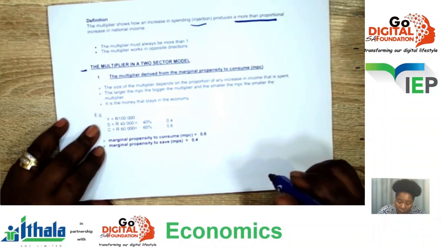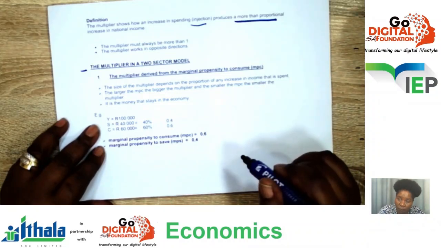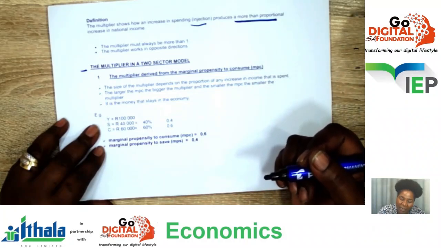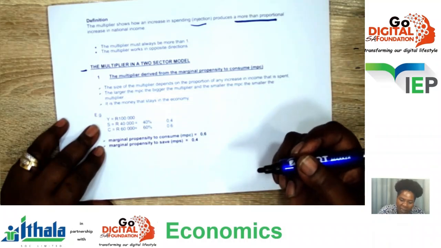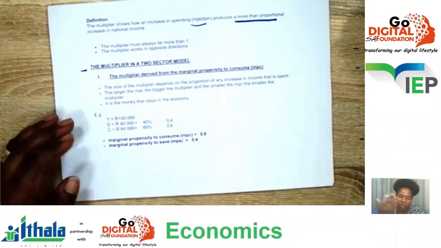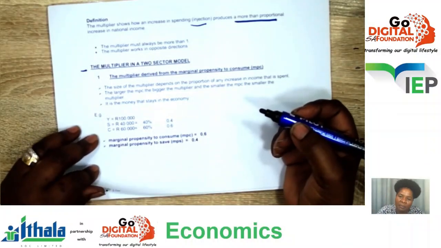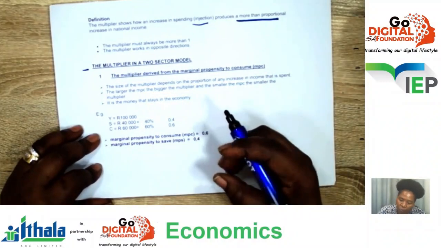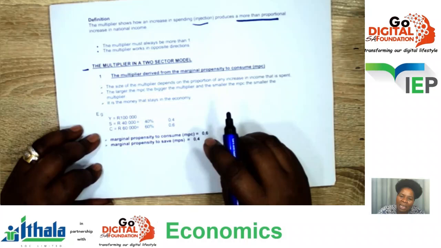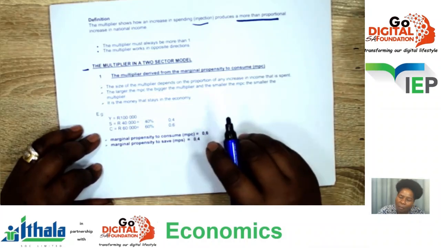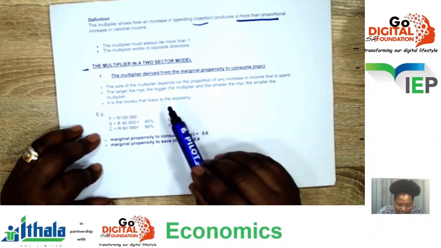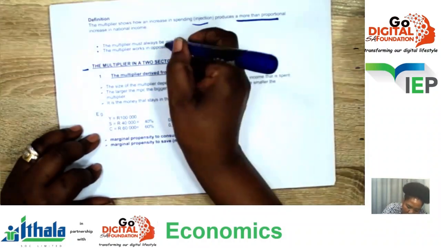In economics, we inject money. The business person puts in his income, which we call capital. The minute he invests it in the business, it changes. It's not an income anymore. It becomes capital, the money that he is going to use to produce whatever he produces in order to make more money. That is our multiplier. What must happen, as we are saying, is that it must be more than one.